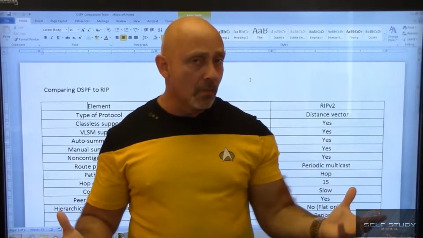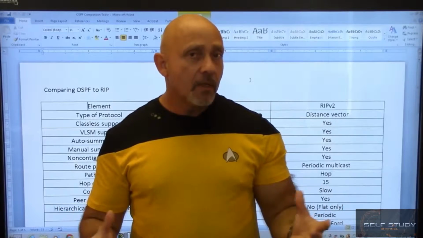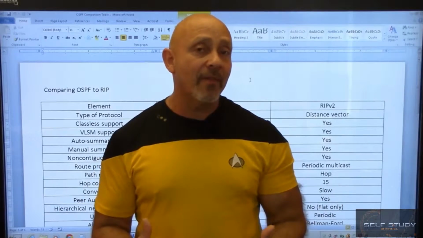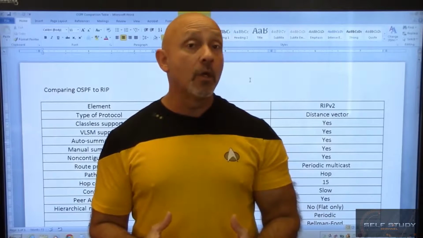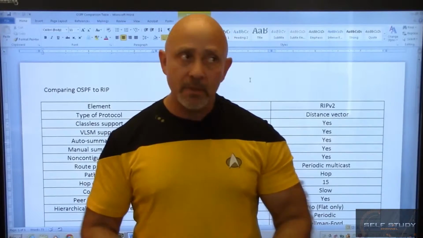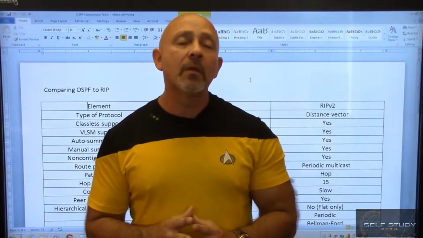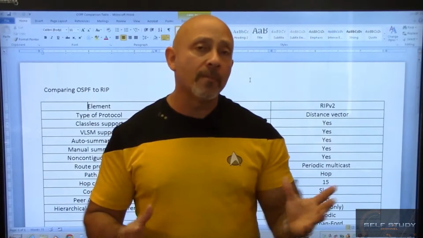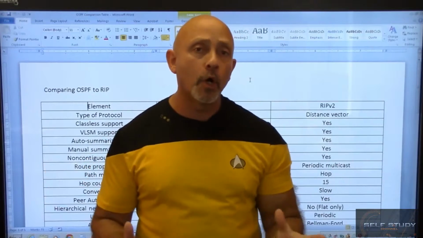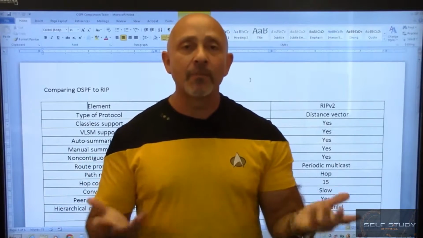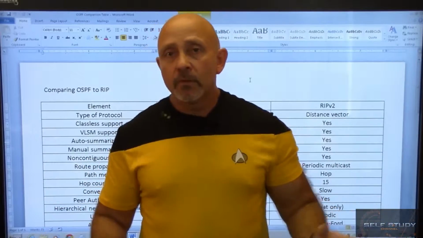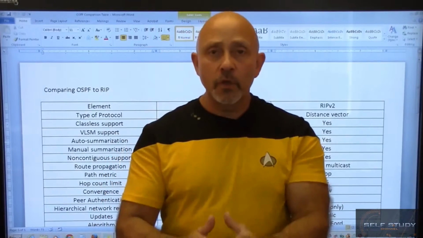If you are using multiple area OSPF, you really don't want to have that huge of an area. Just like you don't want to have that huge of a VLAN, because then you're defeating the purpose of segmenting the broadcast. Well, the same thing goes here. Rule of thumb, 50 routers, let's say, per area. But again, that's a number that I'm throwing out there. So it all depends on your infrastructure and what you do.